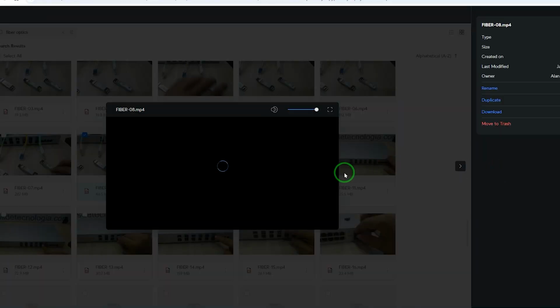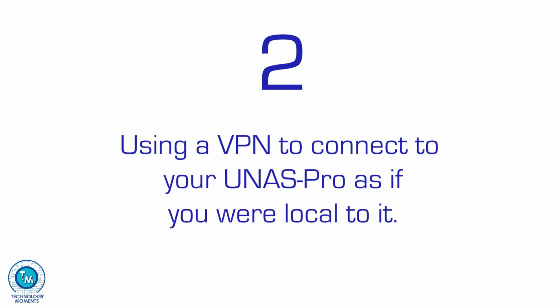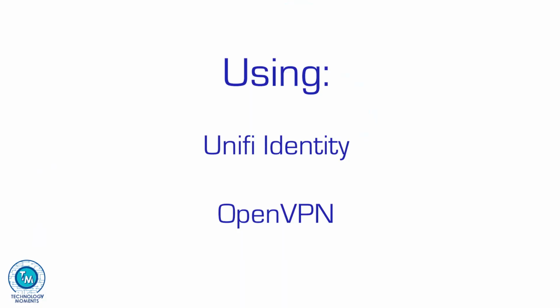But what if you want to access your files remotely from anywhere in the world as if you were in your local network? This takes us to our second chapter, using a VPN to access your files as if you were local. Once you have created your resources as well as the local file server credentials and you are away, you can connect to it in many ways. We'll analyze two of them: using a Unifi gateway with a Unifi Identity, and having any other gateway with an OpenVPN server to connect to it.